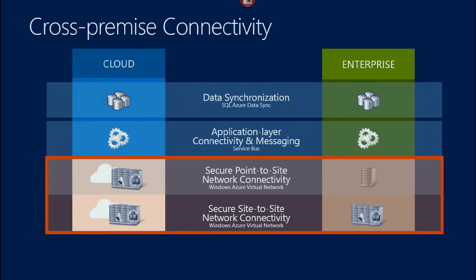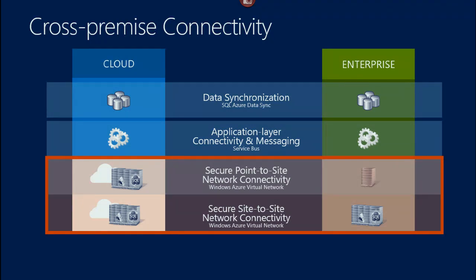So what you'll do is go to the portal and create a point-to-site virtual network, and then create a VPN endpoint on your local dev box, upload a certificate to the cloud, and then you'll get a tunnel from your local machine up into the cloud. And that is a great way for testers, people doing dev test, to be able to get a secure tunnel up into their cloud or into their cloud service with their virtual machine so they can deploy code to it, test databases on it from their on-premise without having to expose that thing on the internet.